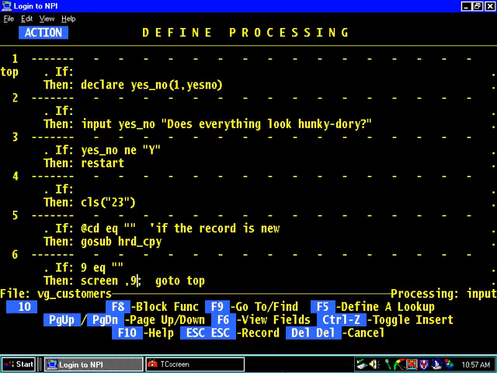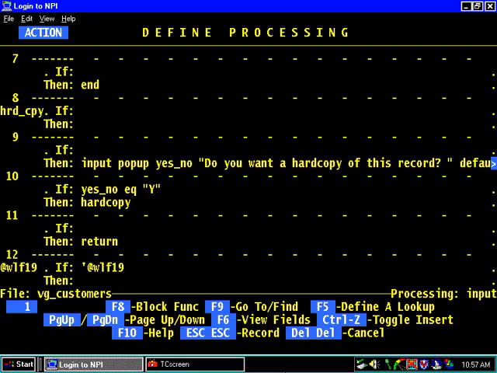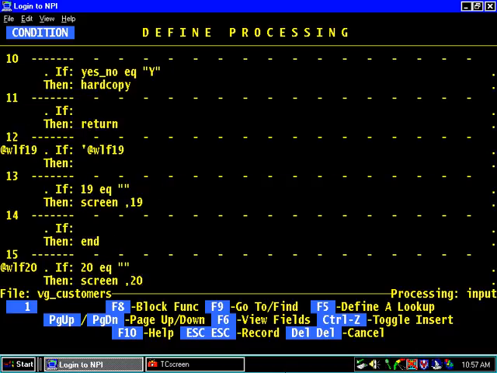We're in input processing, but while they're on this screen, they leave a field that has some trigger processing attached to it. And then that processing will happen. So the input processing pointer isn't going to move, but this processing pointer is going to test this if line. That's a comment. Then it's going to test this if line. If that's true, it's going to do this. If not, it's going to drop through to this if line, and so forth.